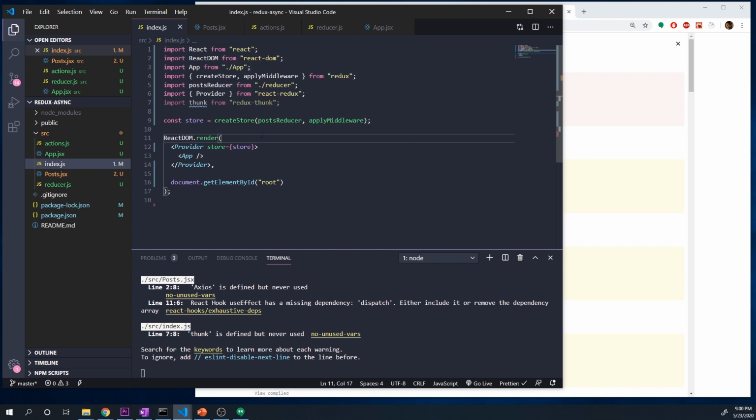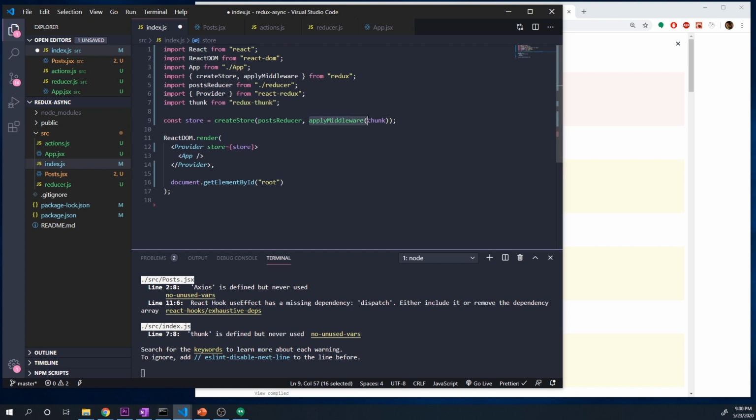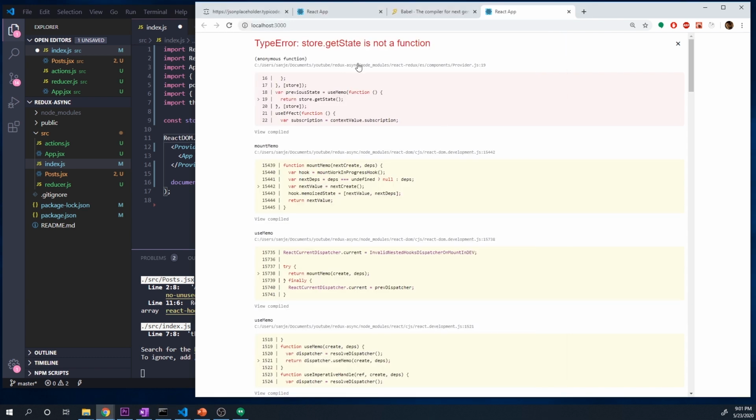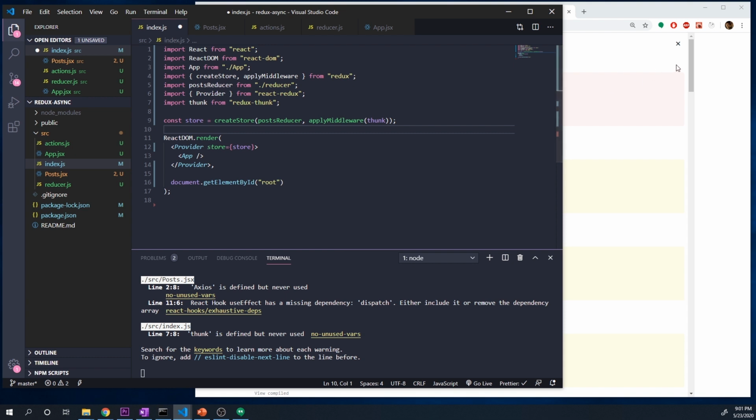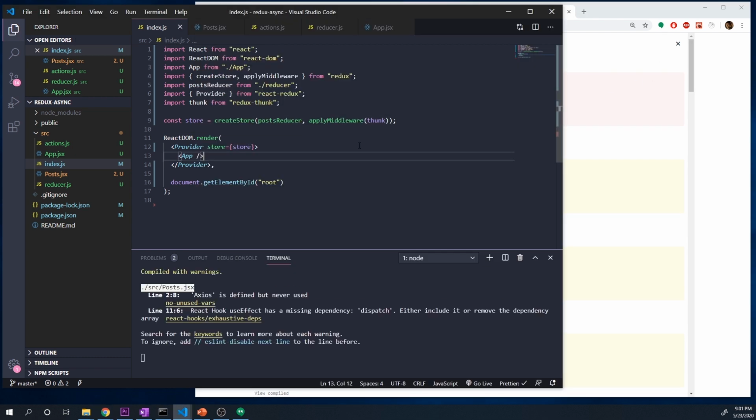All right, guys. So I see where the issue is. I forgot to actually apply the Thunk middleware into our apply middleware. So remember, within the apply middleware function, we have to actually specify all of the middleware that we want to use. So I forgot to do that. And I think it's basically giving us an error saying, how are you passing in the get state when you're not using Thunk? So let's just save that.